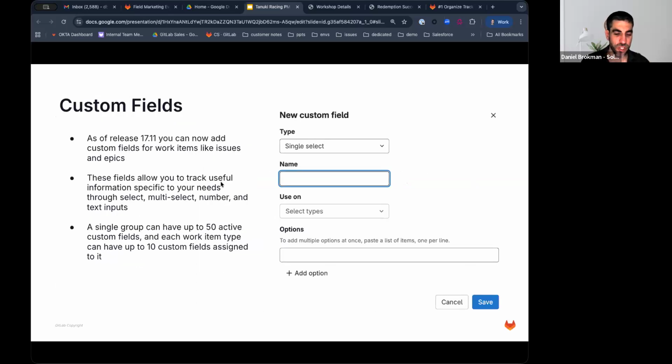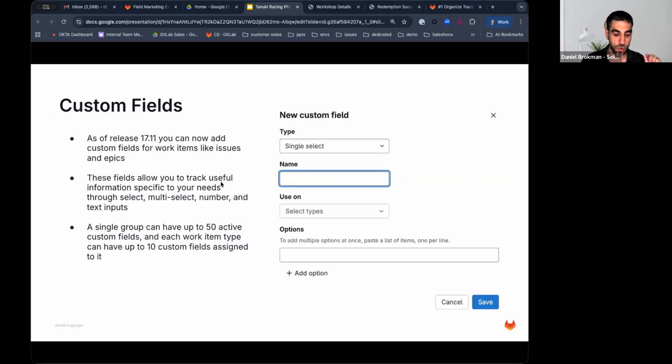Custom fields, just a fun fact, we will not be working on it. This is a really nice feature that was added just maybe a couple of months ago. It means that you are able to construct your own definition of what an issue is, or rather add fields to it. Each of you is coming from a different company, maybe a different industry.